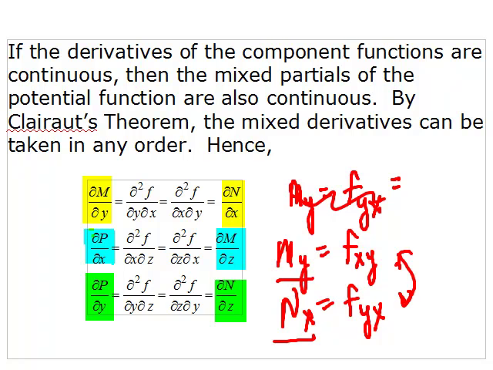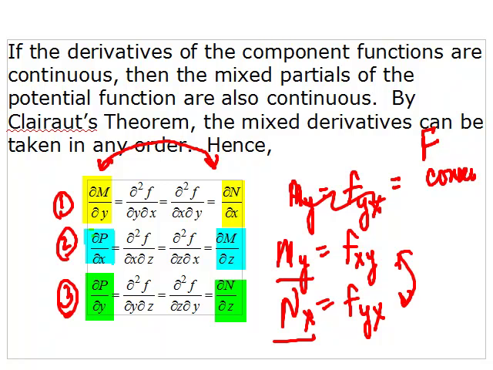In other words, at this point, if these three relationships hold, this one, this one, and this one, all three of these hold, then you know that the vector function f is conservative, and that it is equal to the gradient of some scalar function. You don't care at this point what the scalar function is at all. All you want to know is if these component derivatives are equal, then you know it's conservative. Later on, if you want, you can go look for the potential function. But this is the component test to tell you that the vector function you have is conservative.